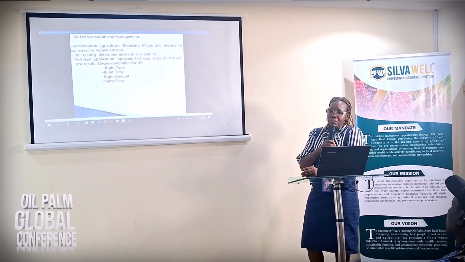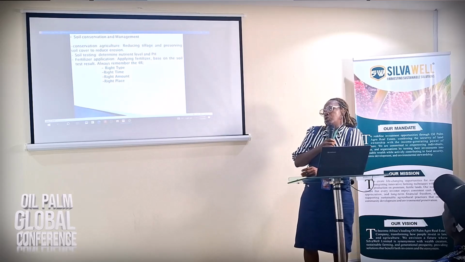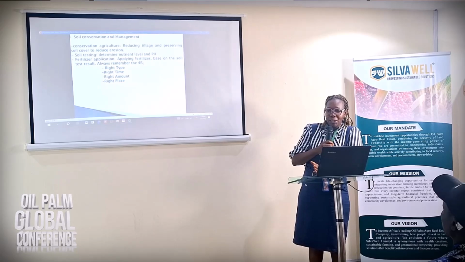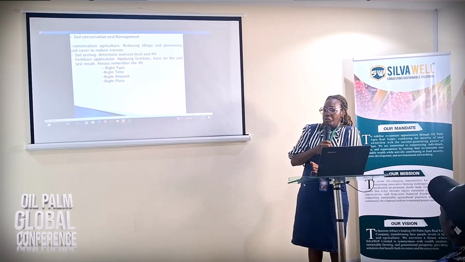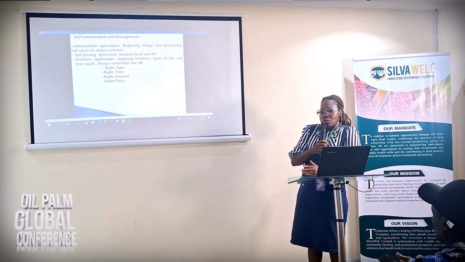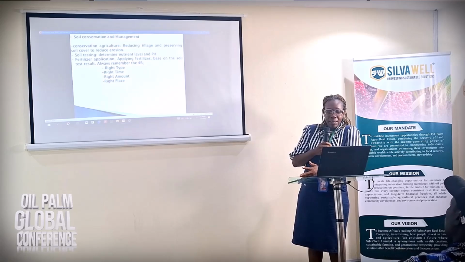Even with the right time, some farmers apply fertilizer in one straight application, while some, instead of one straight application, split it into 2. Apply at the beginning of the year when the rain has not fully established, and the same also when the rain is going down, in order to avoid leaching of the fertilizer.